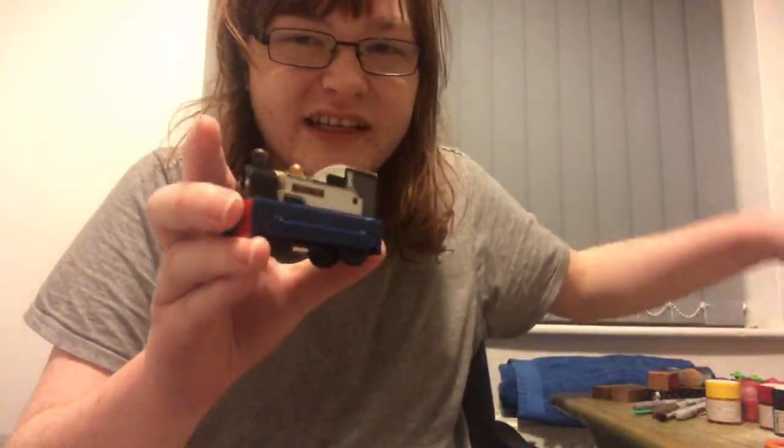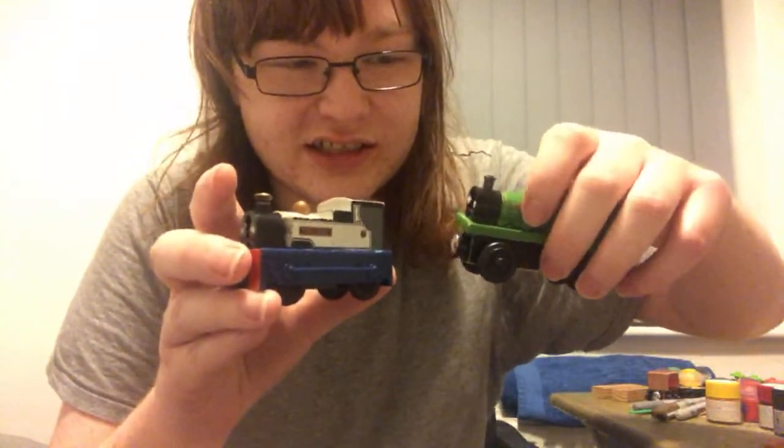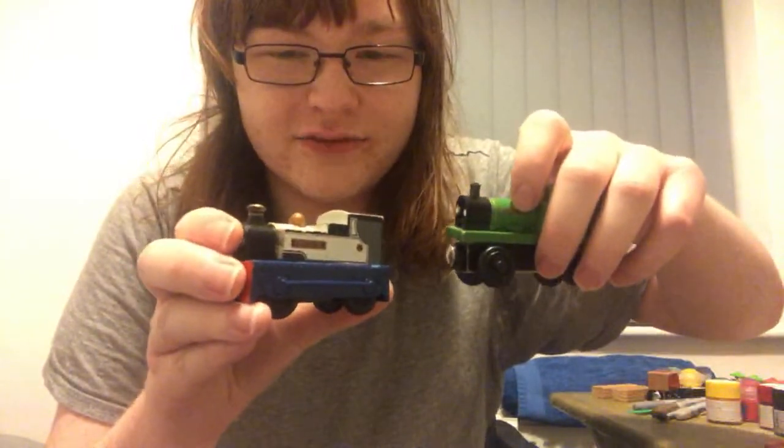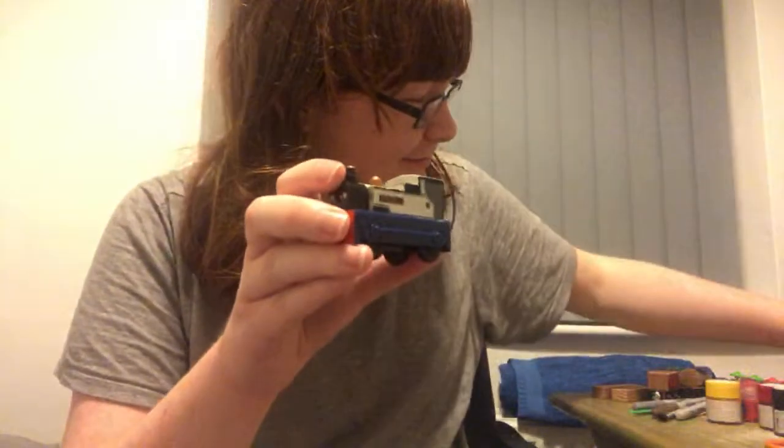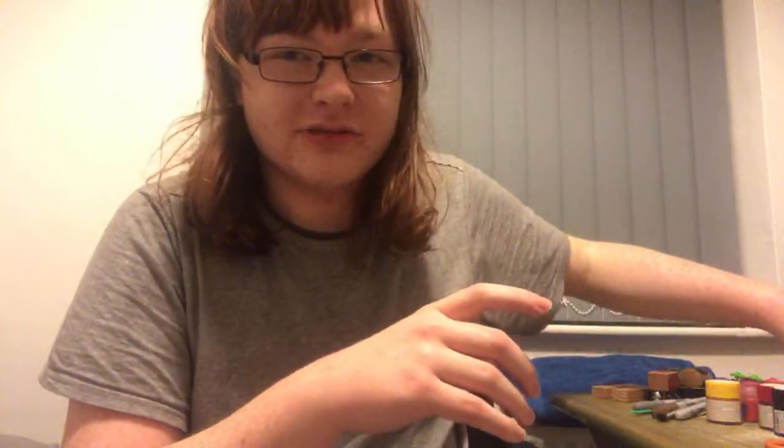I'm still going to be making these engines into their OCs now at this point, I guess, because I'm not making Jennings and fucking Albert. Instead, I'm making them as my characters now. I'll still probably make those two in the future, along with John, probably, but just not sure. I'm still going with my original plans. I'll probably make some more of the engines you revealed, like John and that. Maybe I'll make the real Atlas and Alfred, but I don't know. I've put too much work into the customs to just trash them.